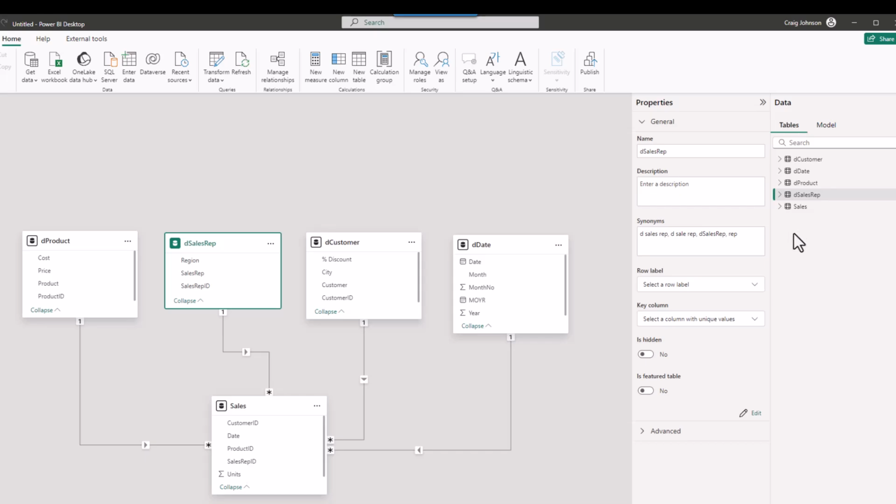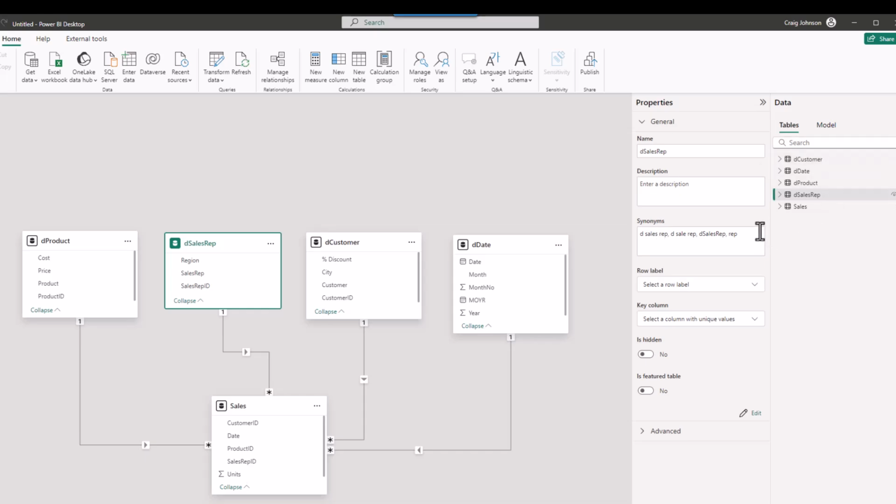And then for your properties, if you notice, for the sales rep, the current name is D sales rep. Now, one of the things you can do is you can type in a description in case somebody else wants to look at this model. And then automatically, the Power BI Data Intelligence came up with some synonyms, because there are some AI functions in Power BI that help you build out your data models.